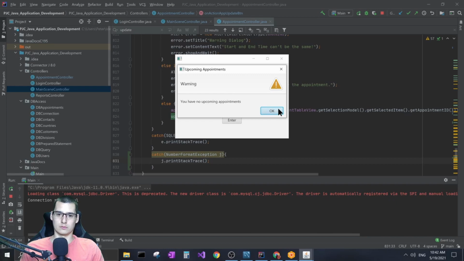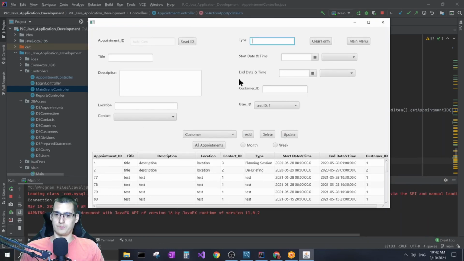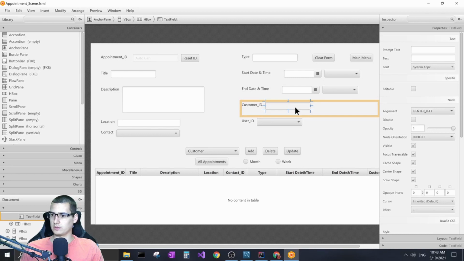Alright, so appointments, I can just put in whatever I want now. Oh, or not. What else do I got going on in here? Why is it not letting me do what I want to do with this? Disabled, editable.